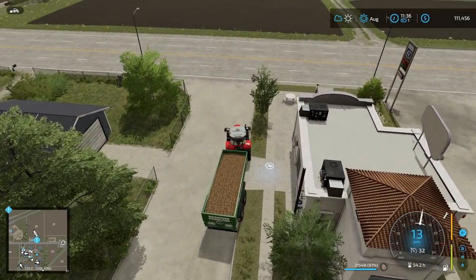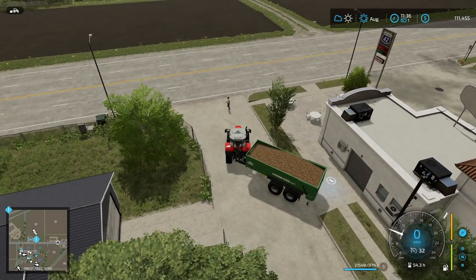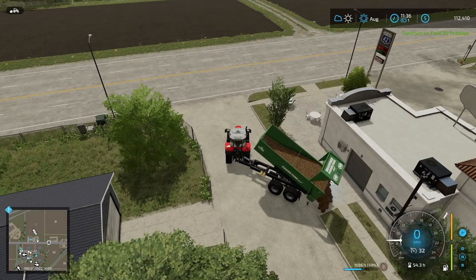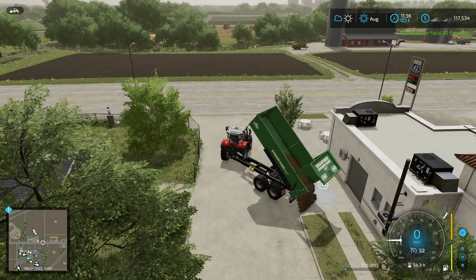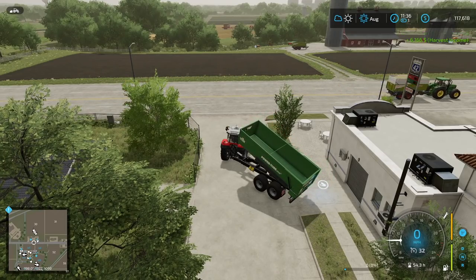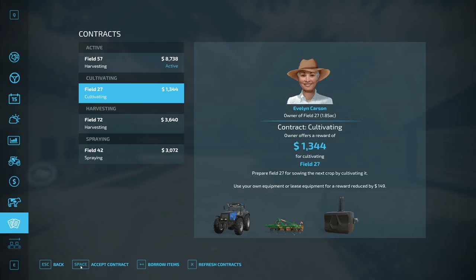All right, so we're gonna offload the rest of the potatoes for the field 30 job. And then I think we're also getting 15,000, right? Yeah, so 15,265. Contract on field 30 finished. Look, our money's going up. So we got another 6,000. So that's like 21,400. So not too bad. So let's go ahead and collect.